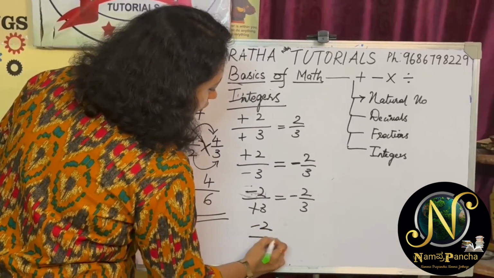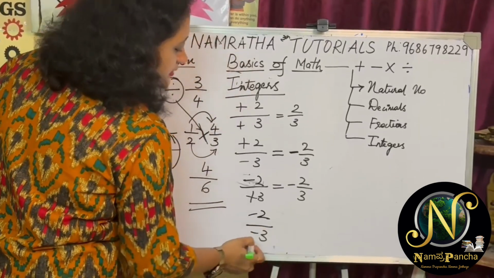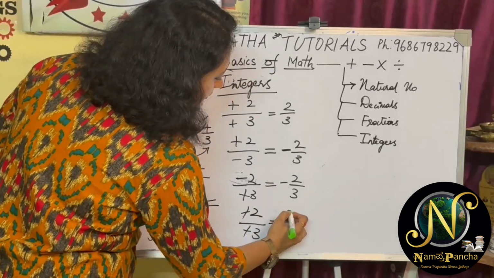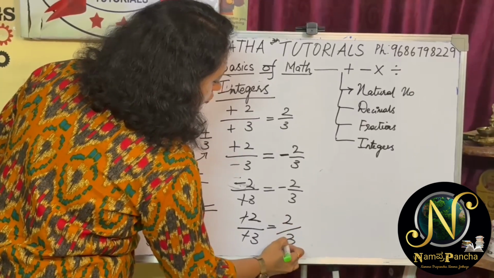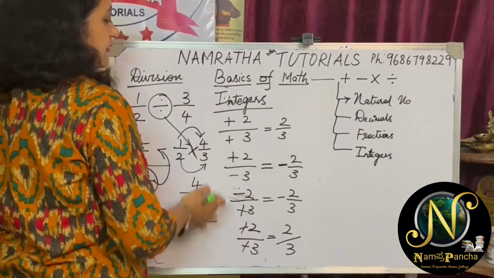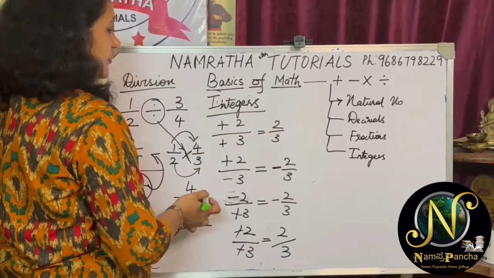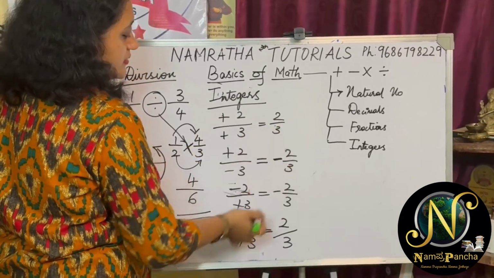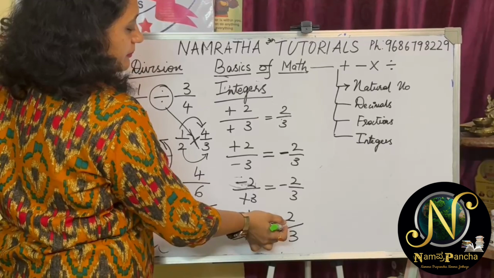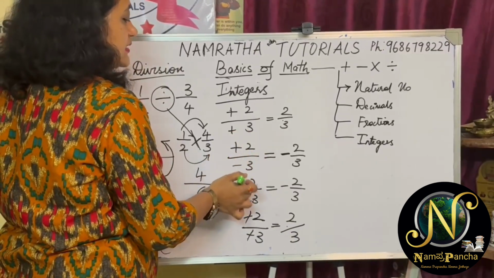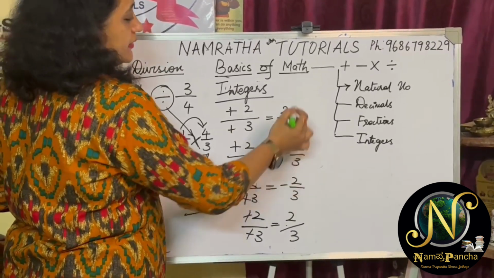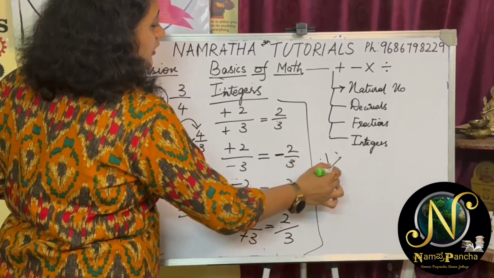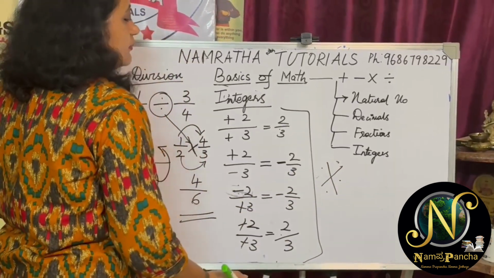Now numerator and denominator both are minus. In this case what happens? Minus will get cancelled and the answer will become positive. It will become 2 by 3. So you can see that even in division, the rule will follow. That is, when both are plus, the answer will be plus. Both are minus, answer will be plus. But if any one of them is negative, the answer will become negative. So this rule is also very important. If you know this rule, it will be very easy while solving the problems.